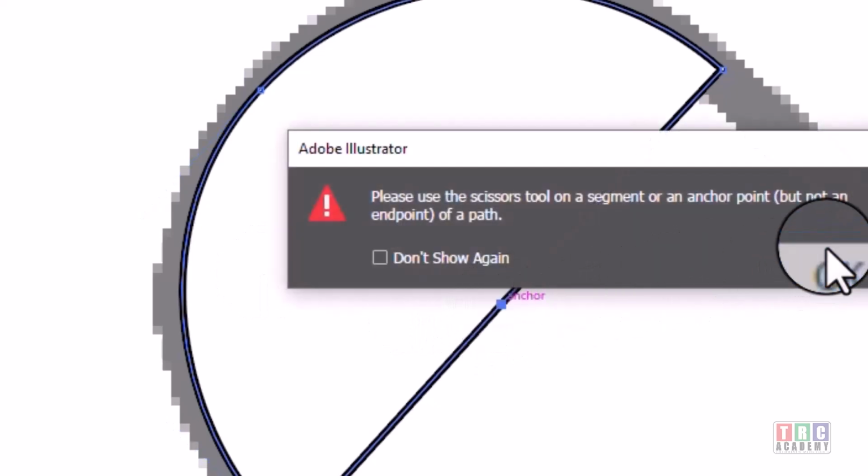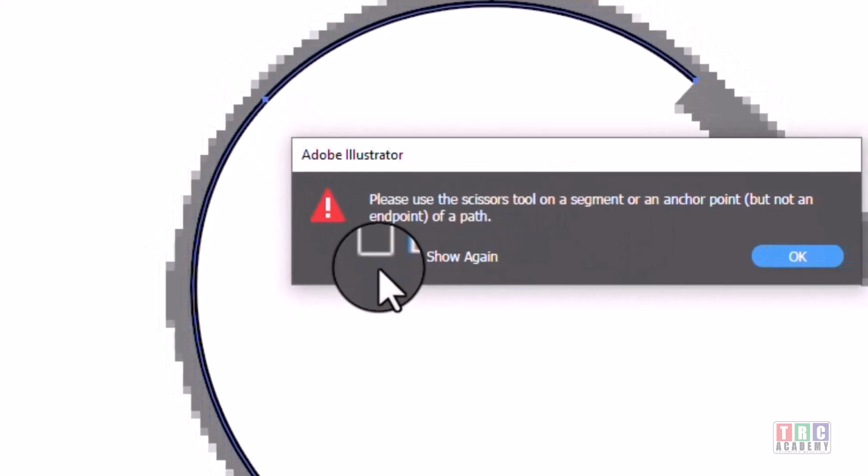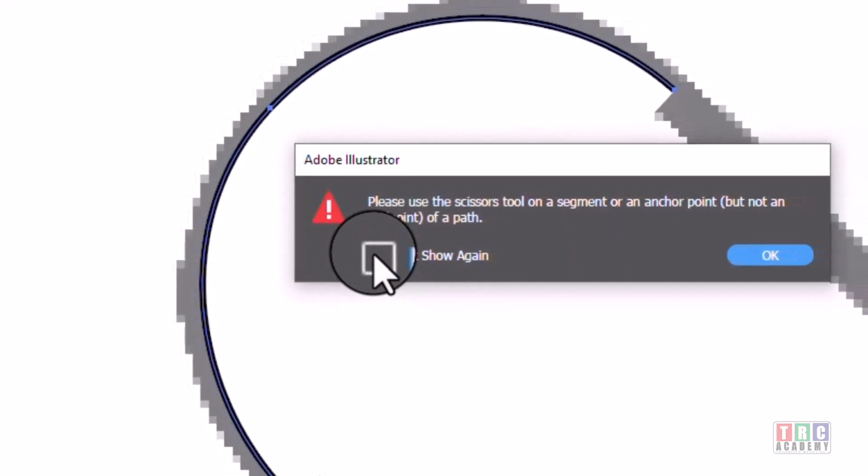Make it straight. Now next I'm going to click on this anchor point. Exactly on the anchor point, otherwise you'll get this error. Now just select this, which I have already deleted, and delete it by clicking delete. Remember, when you use this, make sure you click on this. If you click somewhere outside, you get this. If you do not want to see this, you can click here so it will never show again.